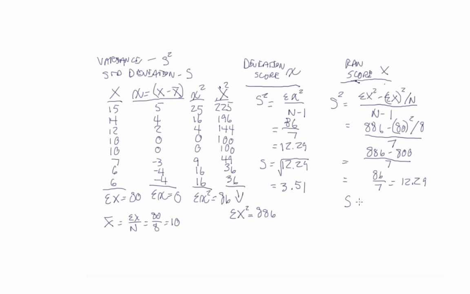And then very simply to do our standard deviation, we did our variance here, it's just going to be again the root of that. So it's going to be the square root of 12.29, which equals 3.51. And so that's how you do both variance and standard deviation.